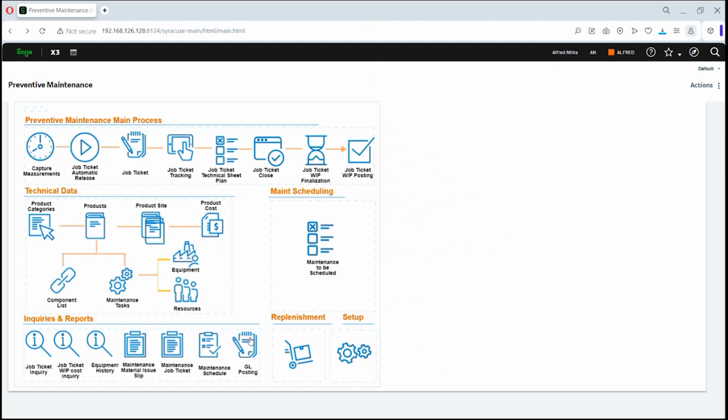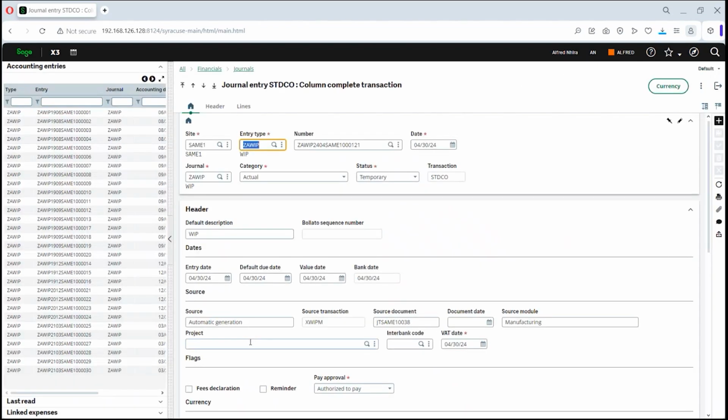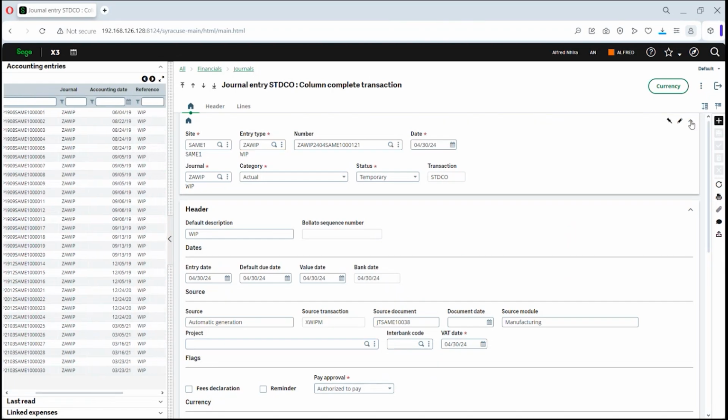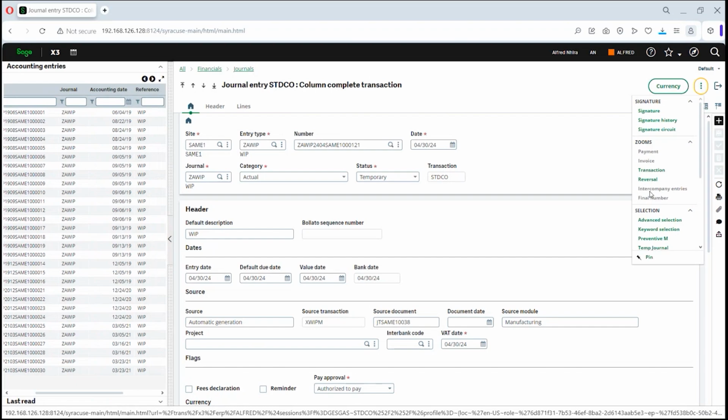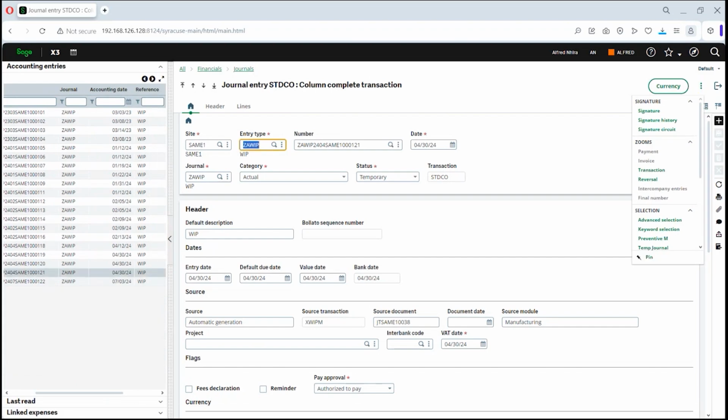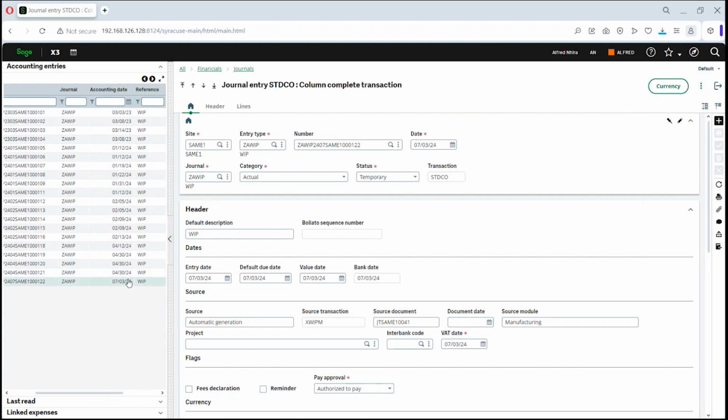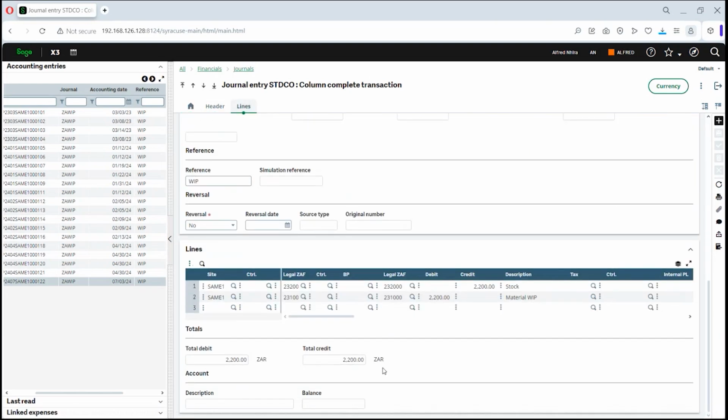Then this is the GL posting, which relates to when it is posted. And this is where you now want the information, instead of it posting as an expense to, let's see if I have a filter for prevent. Yes, I have. So if we look at the one that we just did and then go to the lines, here it's showing the movement of the stock from the material, from the stock, to work in progress, and then the stock is credited.